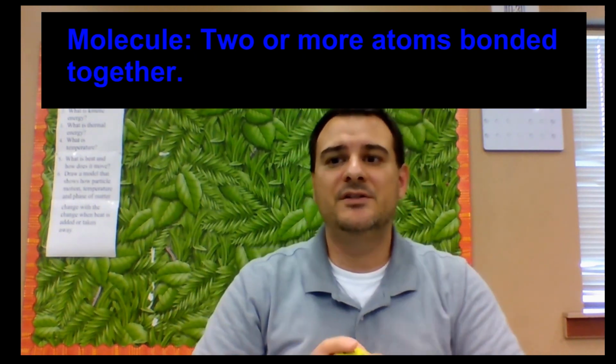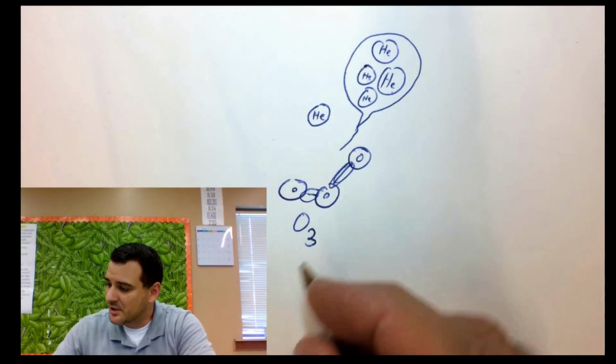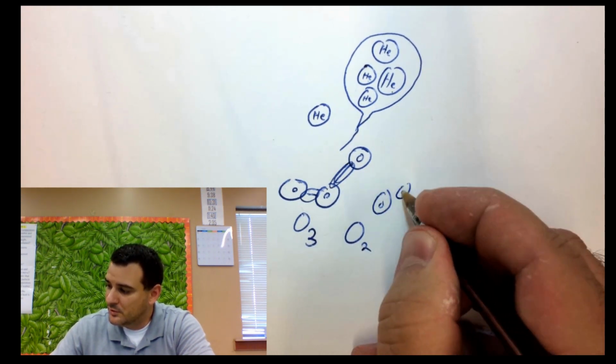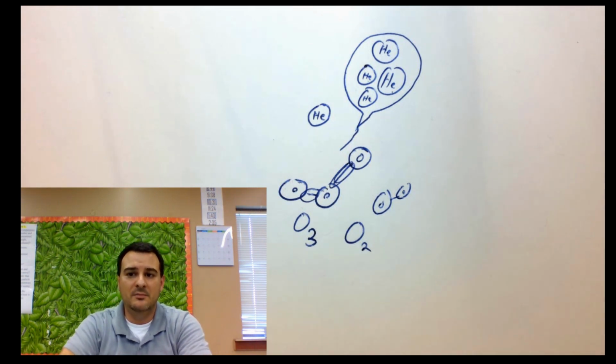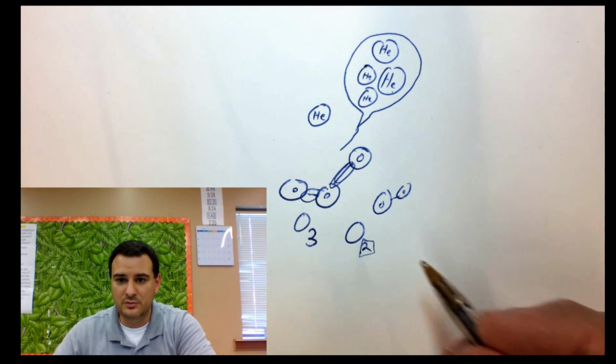Well, first, let me remind you of the term molecule. Remember, a molecule is 2 or more atoms bonded together. So anything I draw here can't be 2 things unless they're bonded together. They have to have that bond in between them. A good element to look at is, like we looked at earlier, oxygen. Oxygen bonds with itself to make this O2. Remember that was just 2 things bonded together. And if you ever wonder what those numbers mean, that's what that number means, O2.